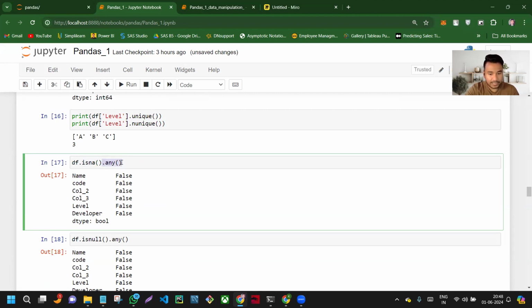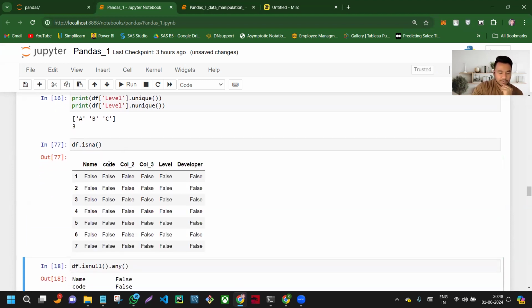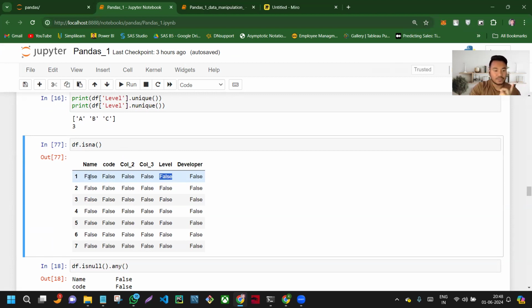Let me remove this any first, and I will show you what isna does. You can see over here it shows, for each data, whether it has a null value or not. False means no, it doesn't have null data. So you can see in every record there are no null values.